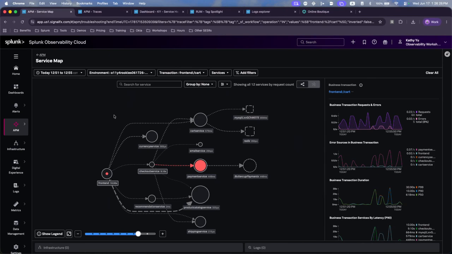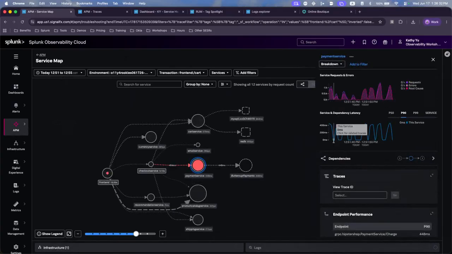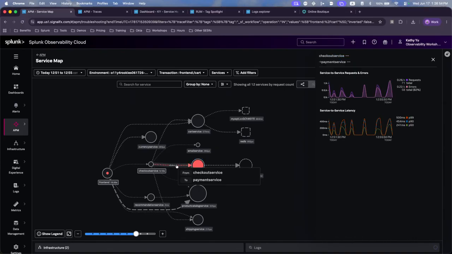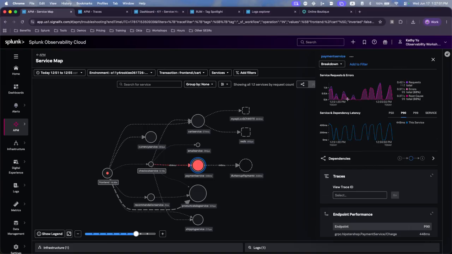You can see the services involved in the workflow in the service map, in the side pane under business workflow, which should be here. Let me click on this business workflow. The charts for the selected workflow are displayed. The service map and business workflow charts are synchronized. And then when you select the service in the service map, the charts on the business workflow pane are updated to show the metrics for the selected service. So I think before this was selected, and you can see the call from there. And then if I click on the service, it shows a breakdown of service requests and errors for that specific payment service.